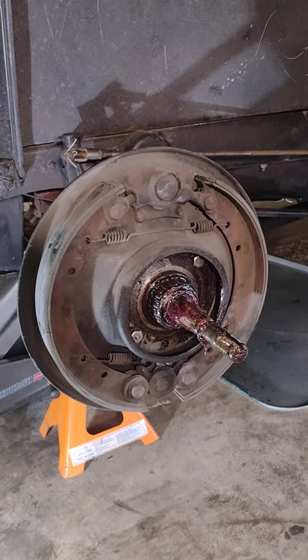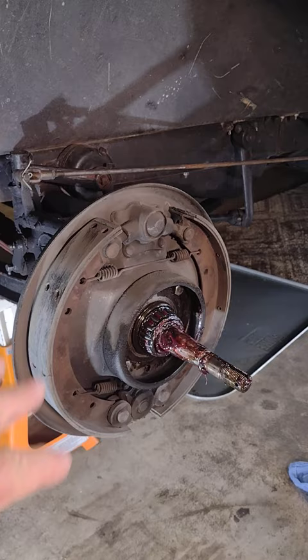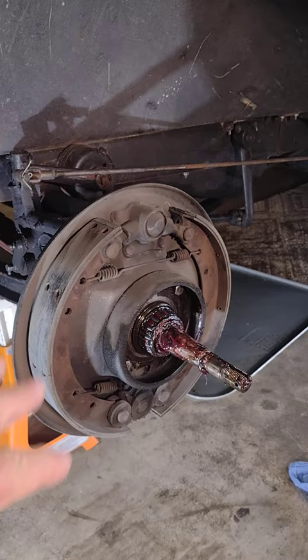So even though the linings might appear thick, it's always important to give it a good visual inspection. Clean it if you need to. Be concerned about asbestos dust and be on the safe side — wear a mask and whatnot. But always, always give it a good visual inspection.